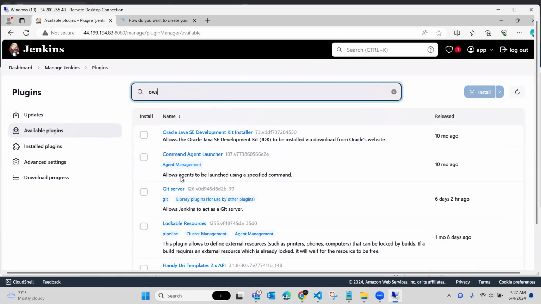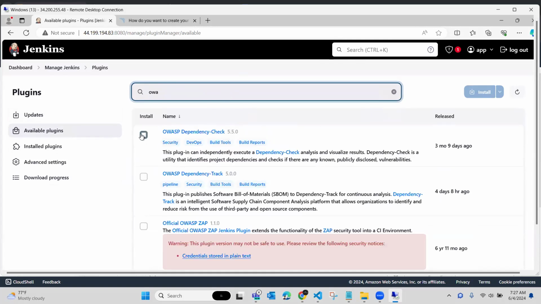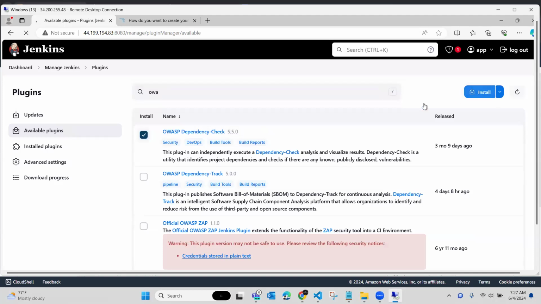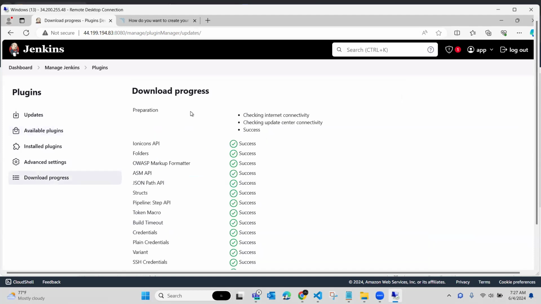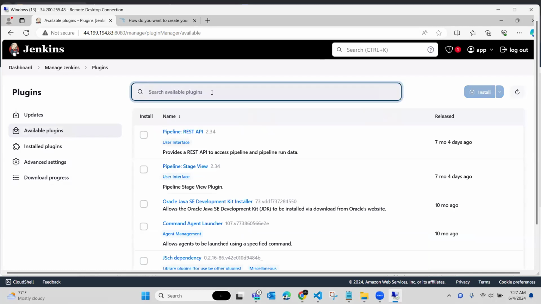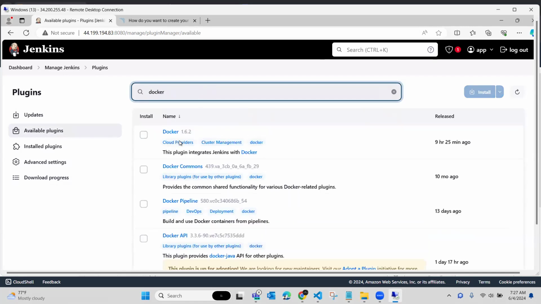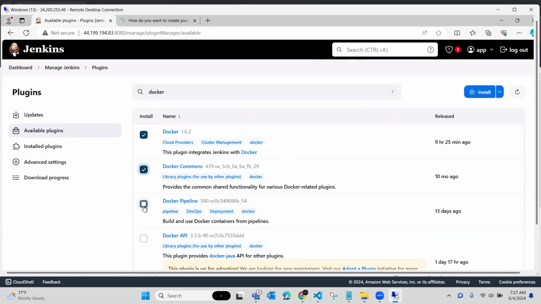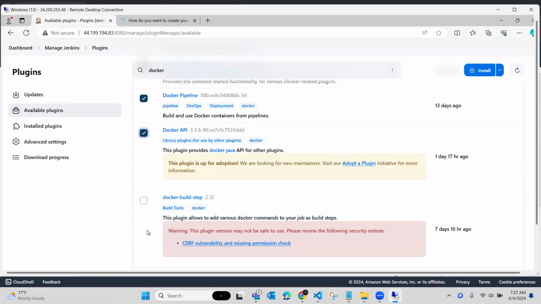That is for dependency scanning. Install. And the last thing is Docker. For Docker, we need to choose Docker, Docker Commons, Docker Pipeline, Docker API, and Docker Build Step. These five things we need to choose.